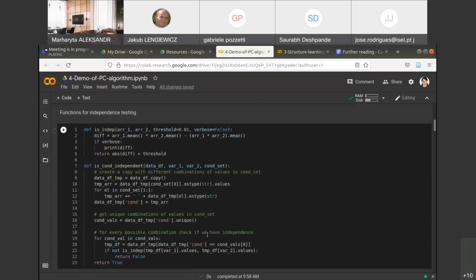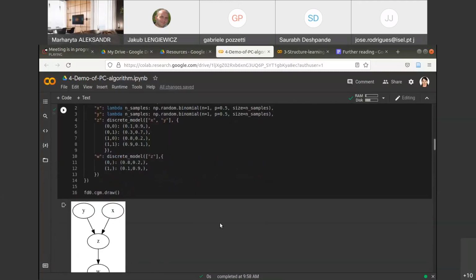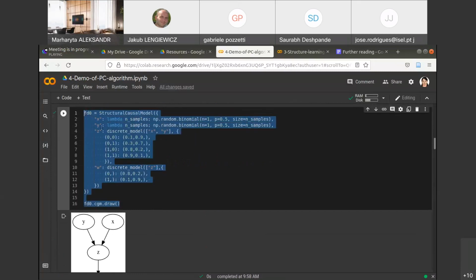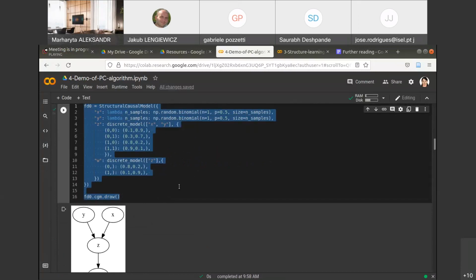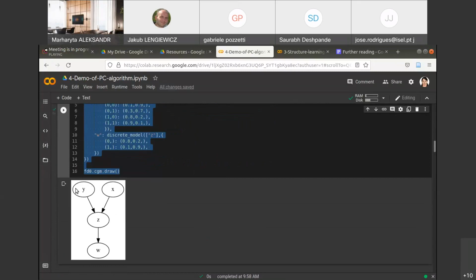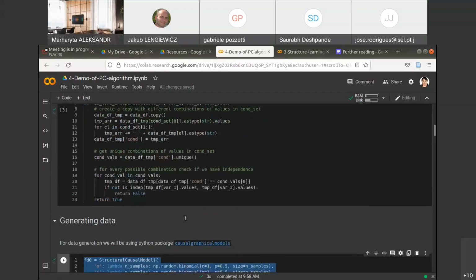What we are going to do here, again, I will use the same library to build the data generating process the way I want it to be, because I want to test if I'm able to identify whatever is present there. And this is the same structure that was just shown on the slide. So we have y and x, they are the causes of z, and then we have z being the cause of w. And we will try to go through the steps of this PC algorithm.